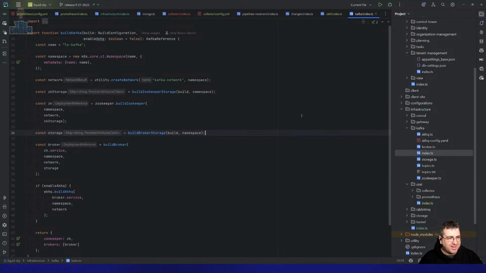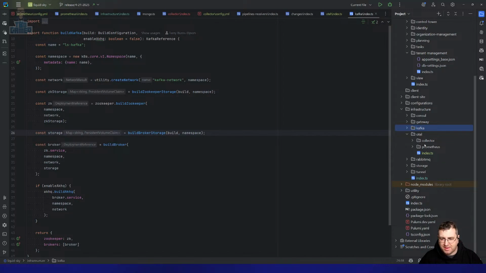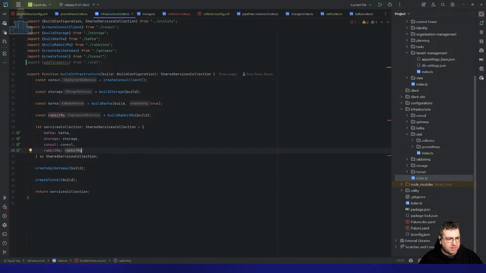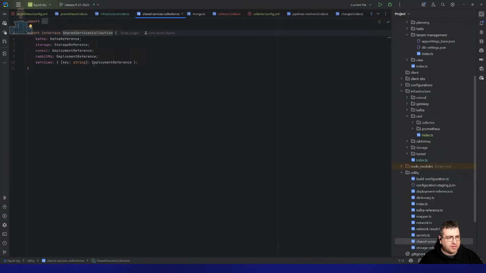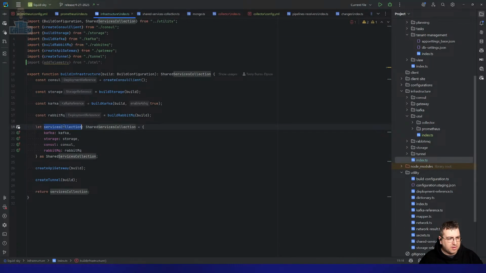Nope, that ain't solid. That is kind of daft. That's kind of messed that up a little bit. So I have this shared service collection. So basically, what I can do is I can actually make things wait on other services. I don't know if this is a good idea. It's one that I kind of evolved into. But yeah.